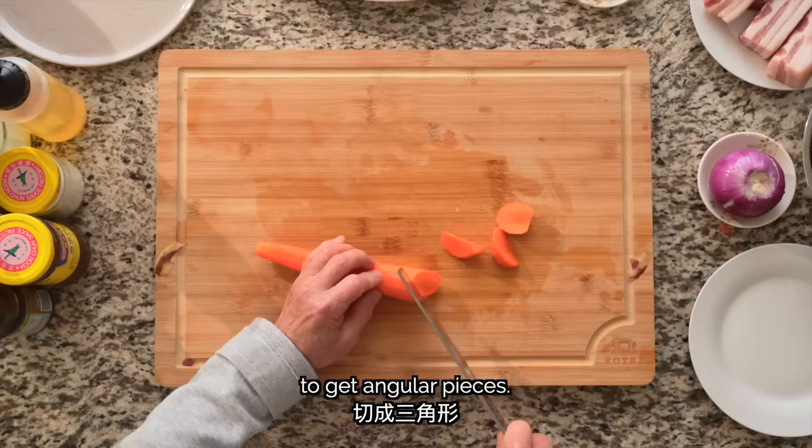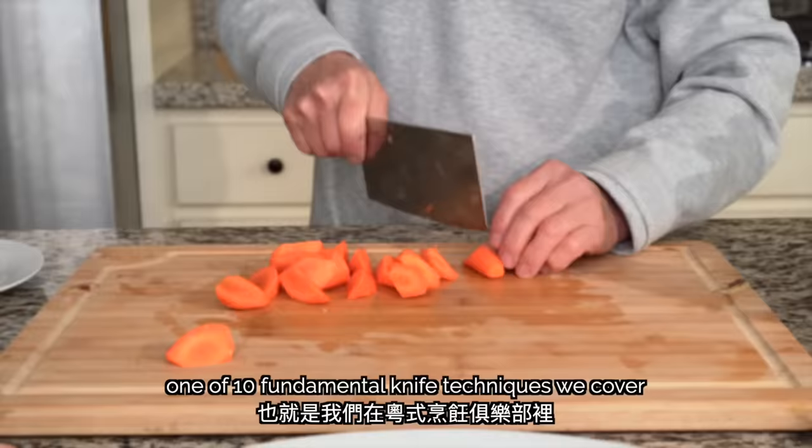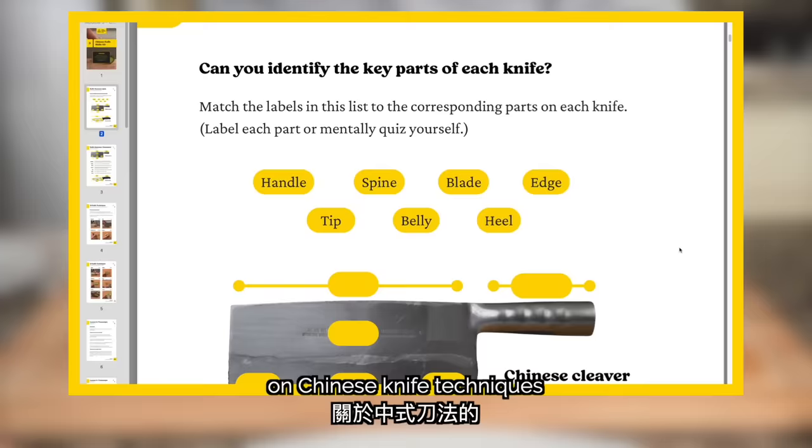My dad is doing a rolling oblique cut here, one of 10 fundamental knife techniques we cover in our comprehensive masterclass on Chinese knife techniques in the Canto Cooking Club.